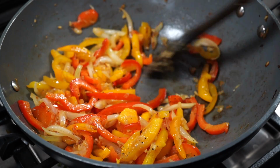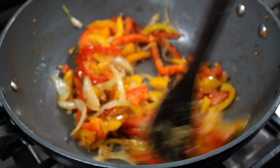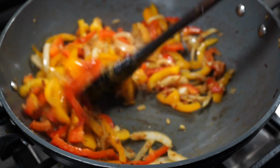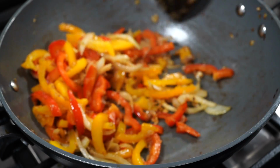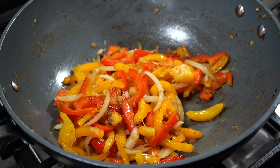But guys, by soft, I do not mean they will look mushy and sad with all their beautiful colors lost. We are not making some mashed bell pepper recipe today. They should be soft but should still have that characteristic of a little bit of crunchiness in them.